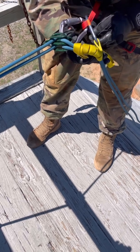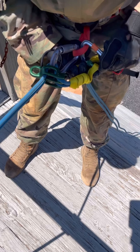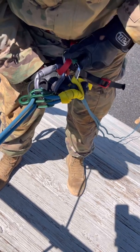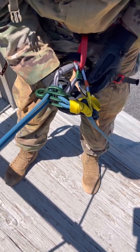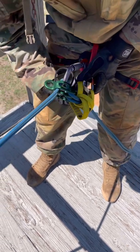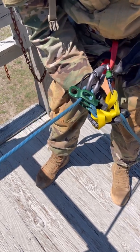Now, if you ever run into the problem that my demonstrator here is having, where your carabiner is flipped around the wrong way, just simply wrap it back around so that opening gate is facing skyward. You always want the opening gate facing skyward and any type of rope across the spine. The reason being is because you don't want that rope ever accidentally opening your gate or slipping that carabiner.